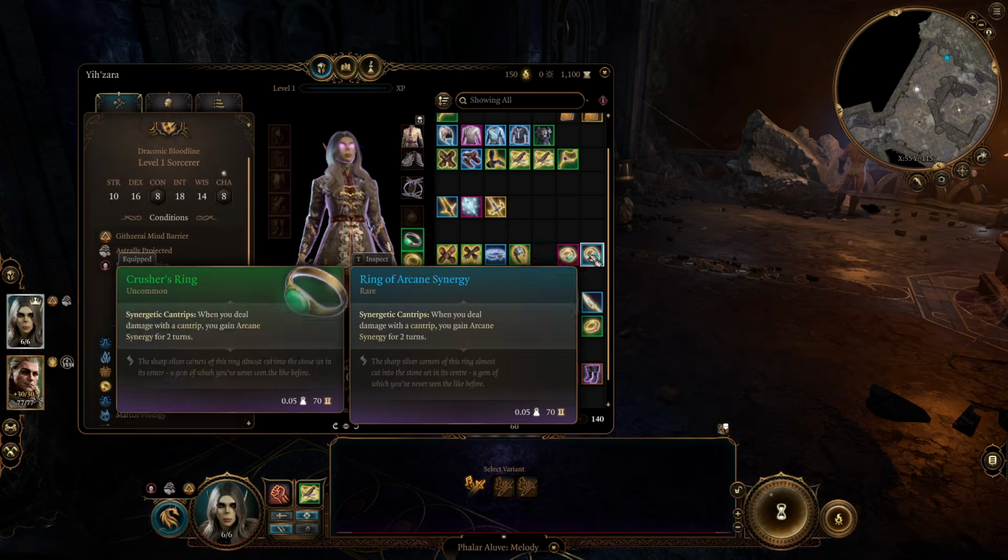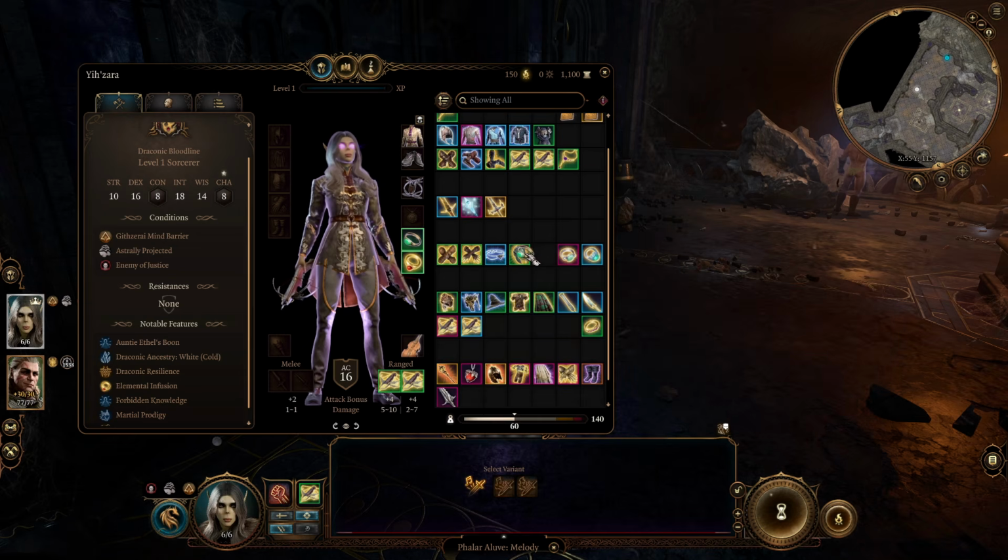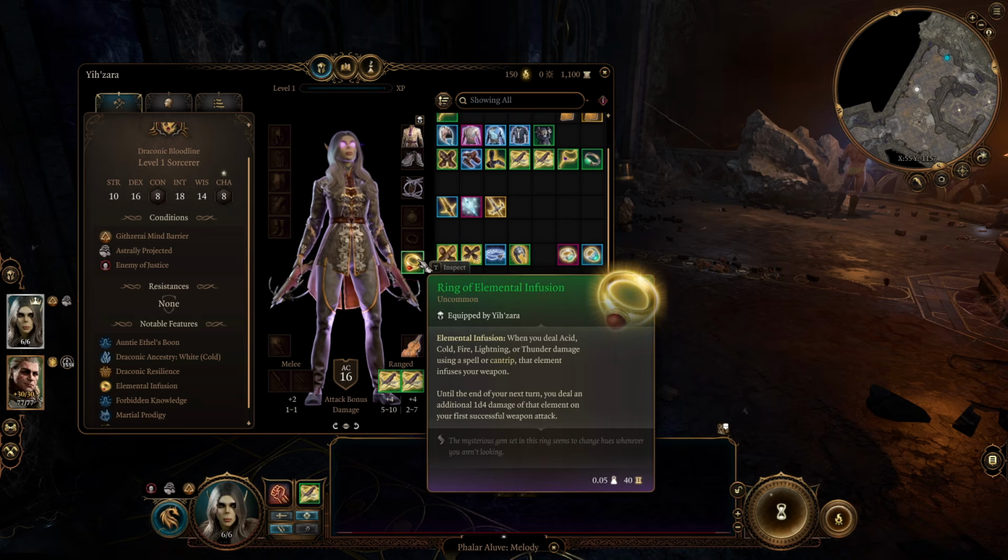Now, the Ring of Elemental Effusion is going to be our best in-slot ring. Every time you deal any cold, acid, fire, lightning, or thunder damage with a cantrip, you get infused on your weapon. So this basically gives you Booming Blade, thunder infusions, or cold infusions if you use Drake Throat Glaive. So this is the best ring for basically the whole game.